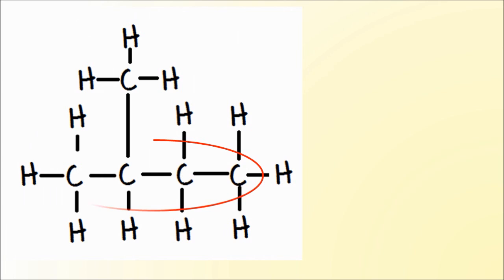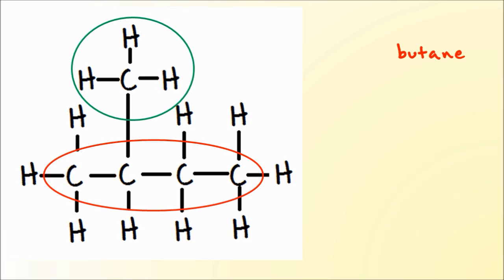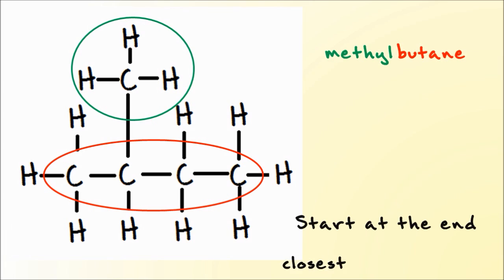So here's an example. Again, we see that there's 4 carbons, so that's butane. Then we find the branch, and there's 1 carbon, so that's going to be methyl. Next we number it. We start at the end closest to the branch, so that's the left side, and then it's going to be 2 right there. So it's 2-methylbutane. Now if there are 2, it'd be dimethylbutane or 3-trimethylbutane, something like that. Well, actually, just kidding, there's not 3. It'd be 2-dimethylbutane if there was 1 on the bottom.